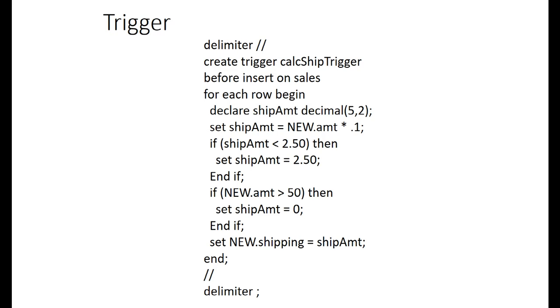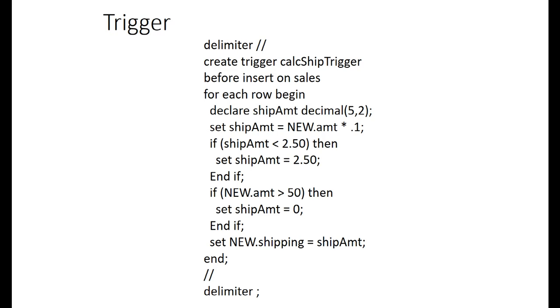We check the shipping amount against 250, just like the procedure. We check if the new amount, that's the amount coming in for the column, is above 50. If it is, we set the shipping amount to 0. Now we're about to finish the trigger and let it roll through an update. But before we do, there's that other column. We've got this column amount, but we want to set this column called shipping. So we set new.shipping to be the amount that we calculated. Now we end our trigger. As soon as this trigger finishes, the insert will happen, and it will insert the amount that the user was trying to insert, plus it'll insert the shipping amount that we calculated in our trigger.